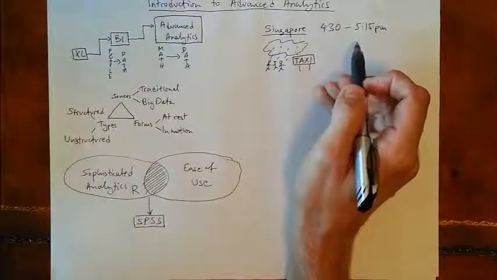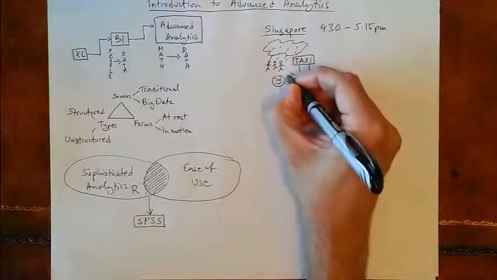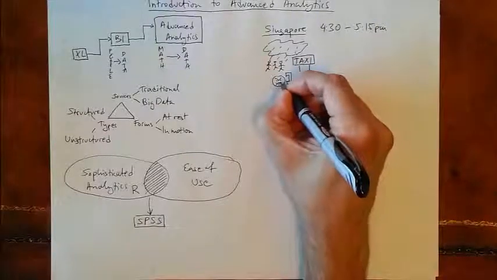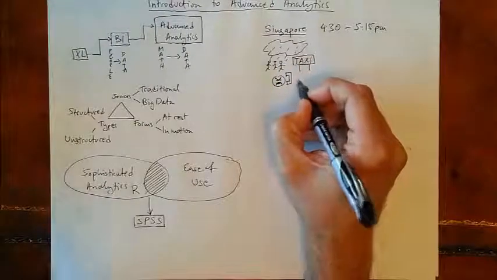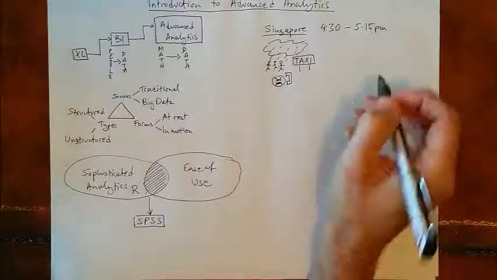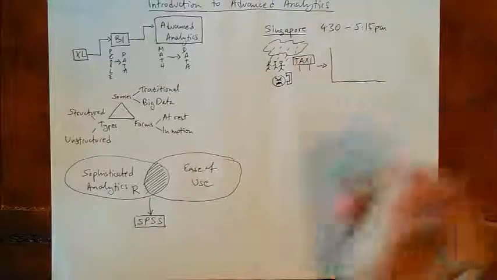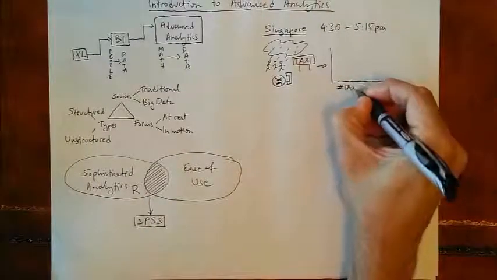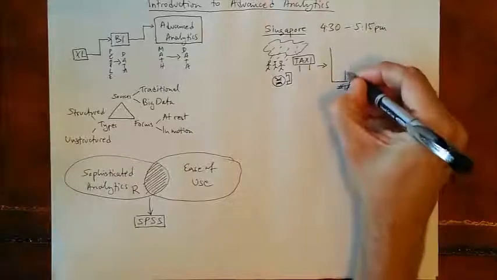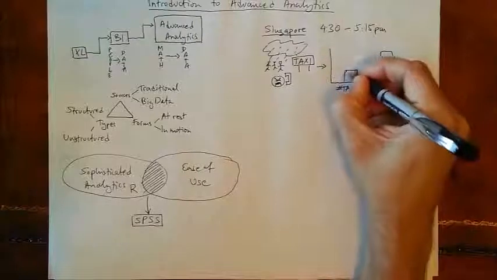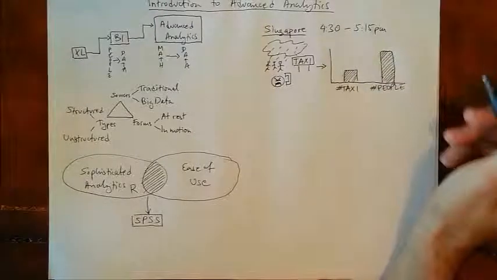However, during these 45 minutes, the city received many complaints by angry constituents that there were not enough taxis, that they were waiting for a long time in the rain, getting soaked. So they had angry customers calling the city line and complaining about the lack of taxis. So what the city did was very logical. They went to their business intelligence tool and they analyzed the data that they had. They looked at the number of taxis and the number of people that were waiting for taxis. And what they found was that there were not enough taxis to service the customers during this time.